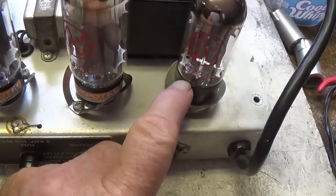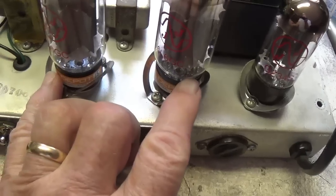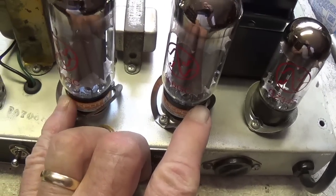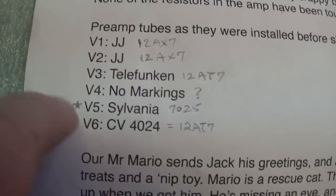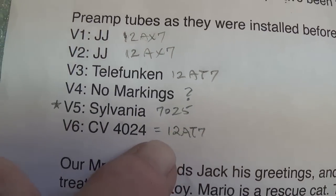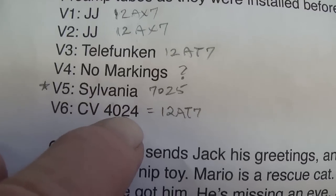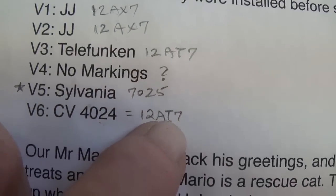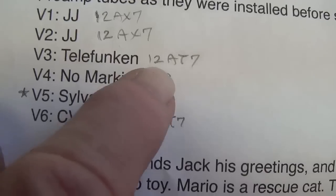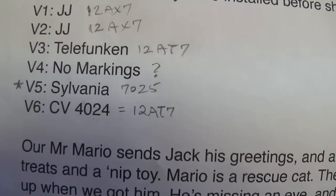I'm plugging in the tubes. We have a GZ34 from JJ Tubes. We have a matched pair of JJ 606 GCs. And as far as the 12A series tubes, I really wasn't familiar with this, a 4024, which is a 12AT7, and a Telefunken 12AT7. So they'll go into positions 3 and 6.